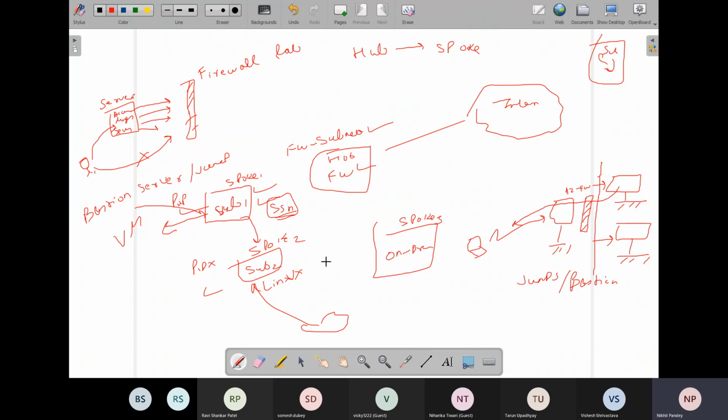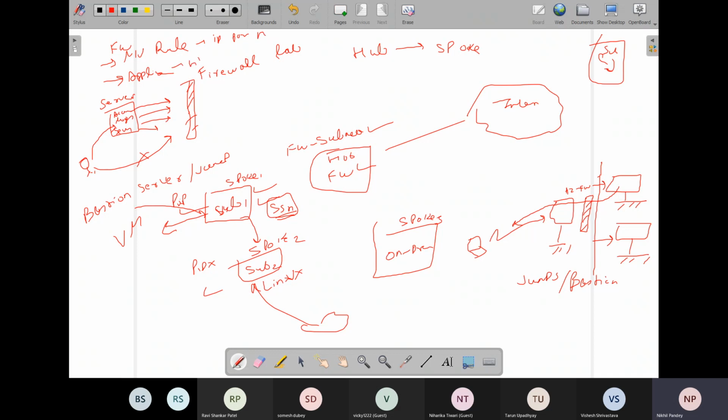And once we are connected with the Linux machine, we'll see the firewall. What will we see? There are network rules in the firewall, and there are application rules in the firewall. Network rule means IP address and port mapping or blocking.